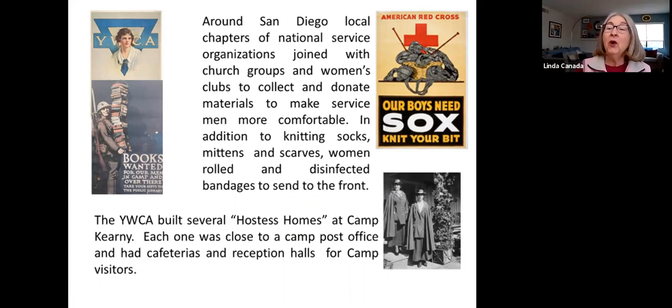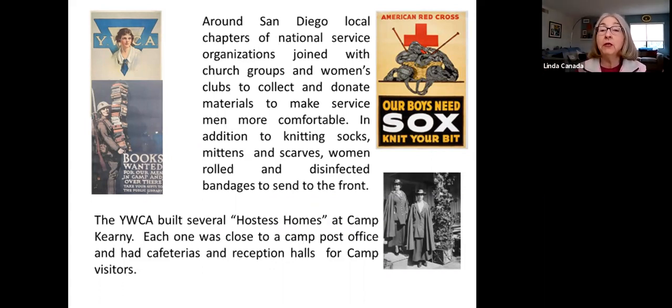And so you had all kinds of drives of different types of organizations and entities that wanted to help support the troops. Some of the businesses downtown, for example, some of the hotels, converted some of their public rooms into reading rooms and rest facilities and places where men who were on leave could come over and just spend some time in a more quiet and urbane setting while they were in town and on their leave.